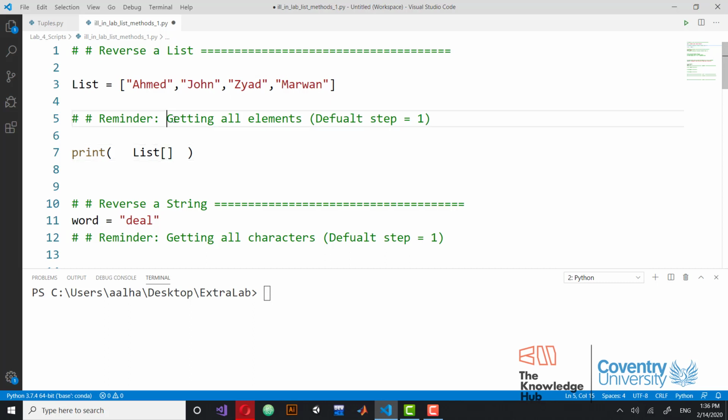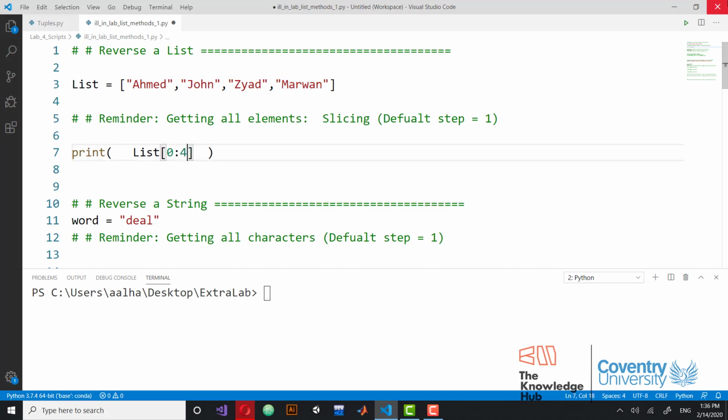But remember, getting all elements means that you need to do something called slicing, the thing that we've been talking about shortly. Okay, now let's say that we want to get all elements, so you start from element of index 0 till the end. If you want to specify the end as 0, 1, 2, 3, remember if you put 0 to 3, you're going to get 0, 1, 2. The 3 is not going to be included.